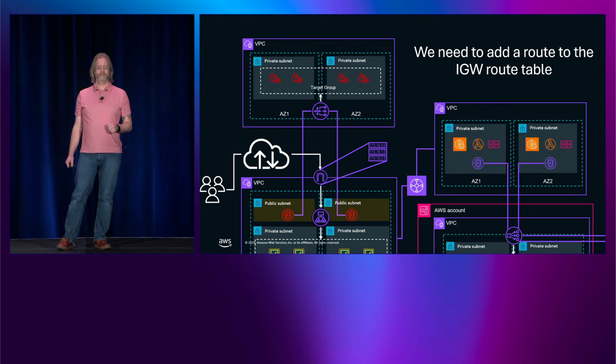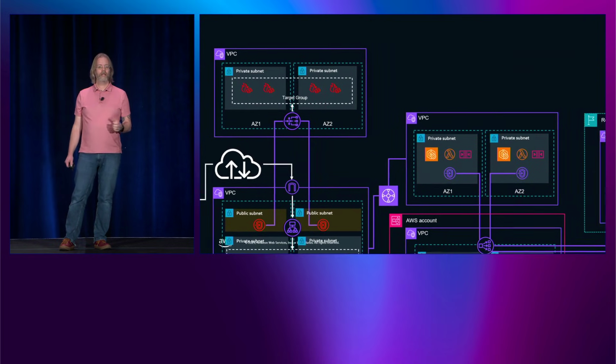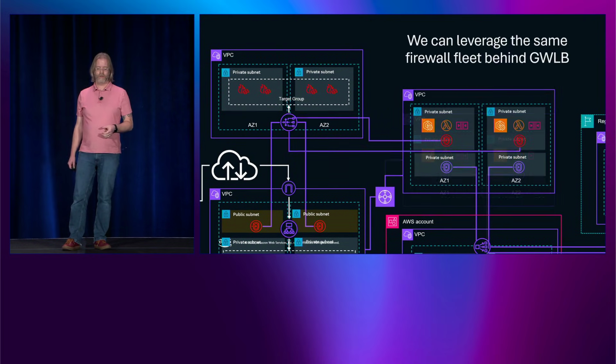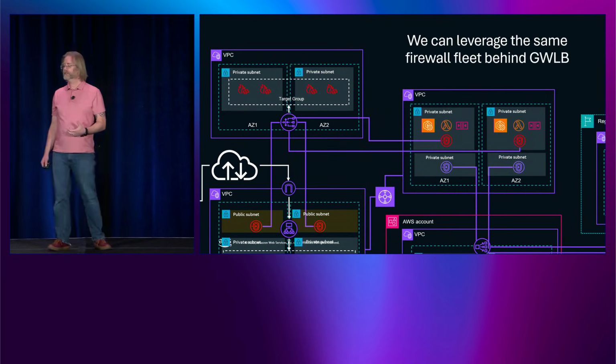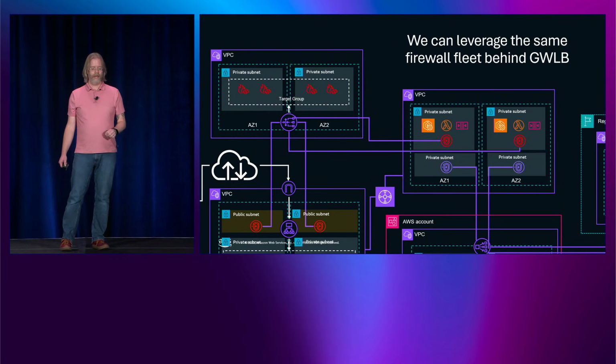so it'll work well with our workload. But once again, our database folks are ever paranoid, and they want to actually have some inspection of any traffic going from our backend VPC into their databases. So if we make a little bit of room over here, we can accommodate this, again, by using those endpoints. Now, the Gateway Load Balancer endpoints are just like PrivateLink in the way that you can put them all over your workloads, and they will be the main way that you gain entry into your Gateway Load Balancer and into the traffic. And I also caution you to make sure that when you're doing something like this, if you're centralizing this VPC, which again, I want to point out, is not connected to anything else.